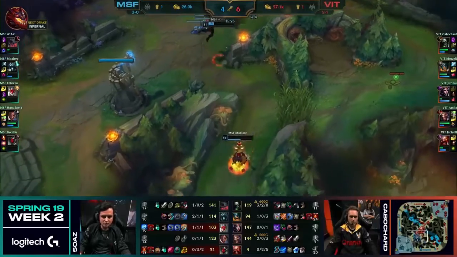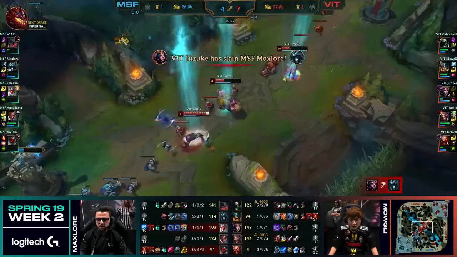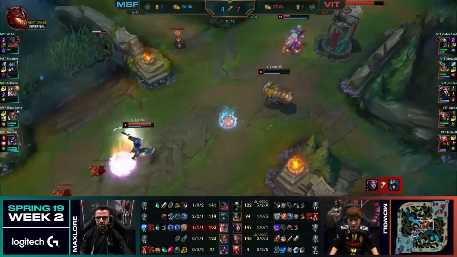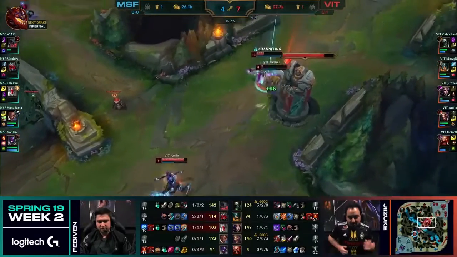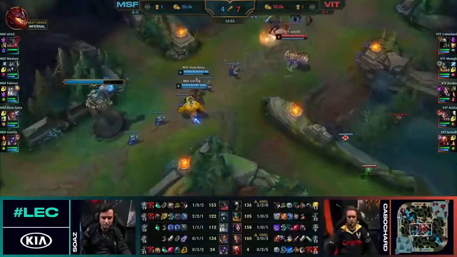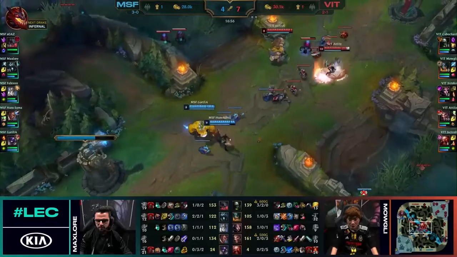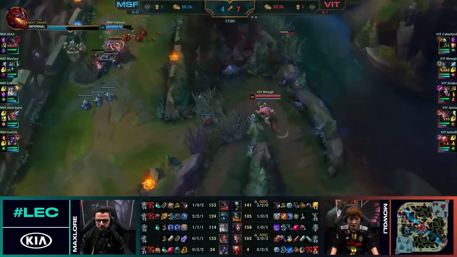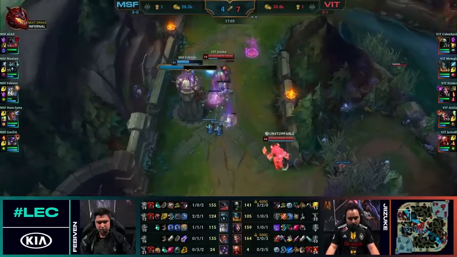Jizuke jumps back. It's enough! Maxlaw goes down, but here comes the Requiem. Vitality's about Jackdaw. What the hell is that? That's not a health bar. But it's now about what they do with this slight lead that they have, because again, it is still a very big Aatrox and a very big Karthus, and it looks like dive top is the answer.